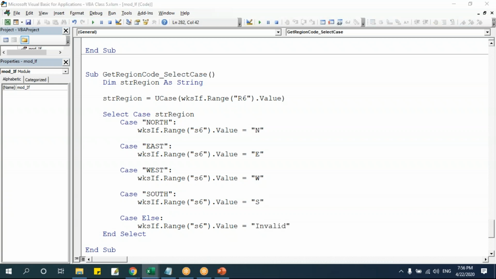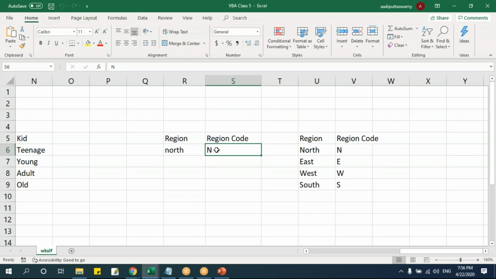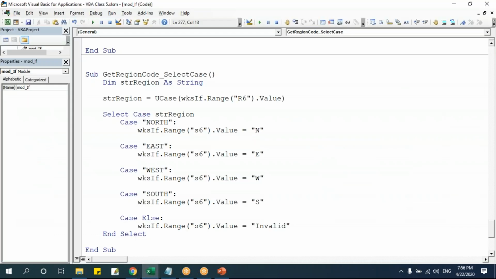Now if I execute this, see here, I'm getting the result. Just change this to east, run this, see, I'll get the result. I can use any of them. So I can use either if statement or I can use select statement.